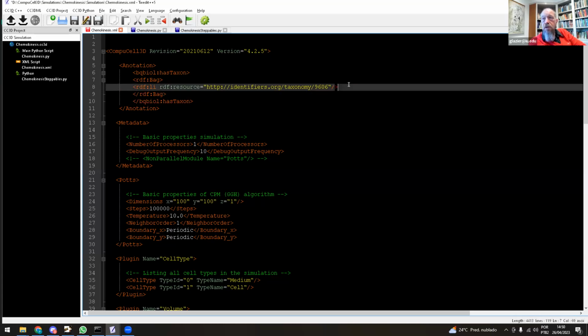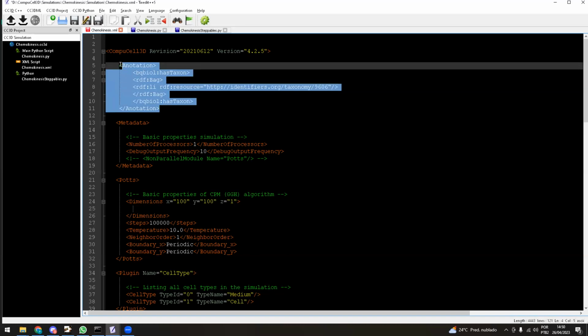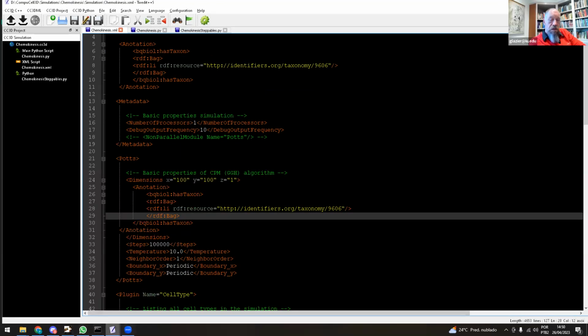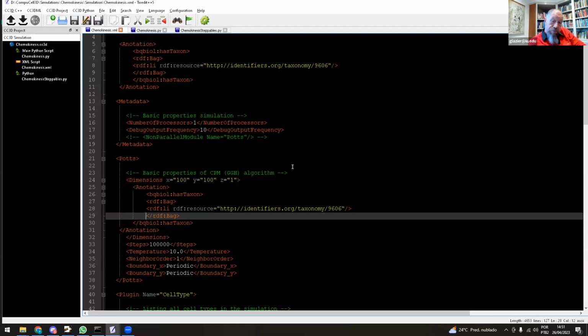Now what do we do with situations where we don't have tag pairs, but we have a short form tag, like dimensions? We don't have open dimensions and close dimensions tags, so we can't put an annotation tag pair inside of that. Presumably those can be extended, but I don't remember the syntax. Yeah, I think this works. Let's try. If that doesn't crash, then you're good. It works. So in any object tag, you can put an annotation. Okay, good. Now you have to decide what we want to annotate and how, but you can do it.